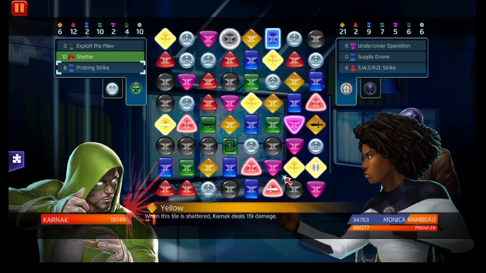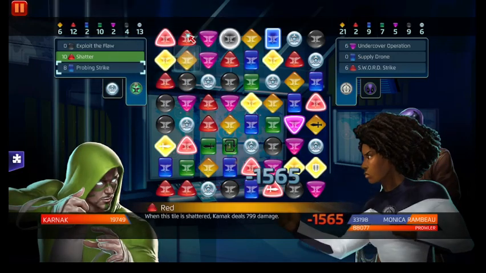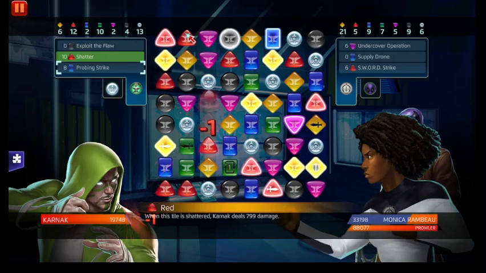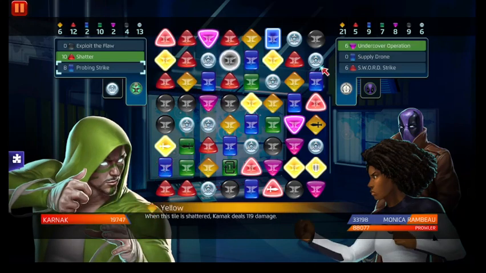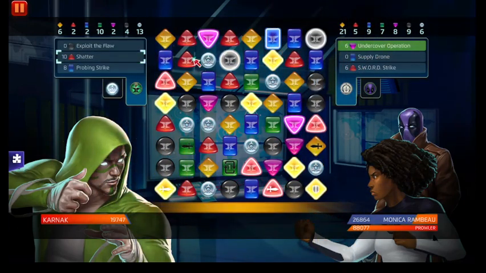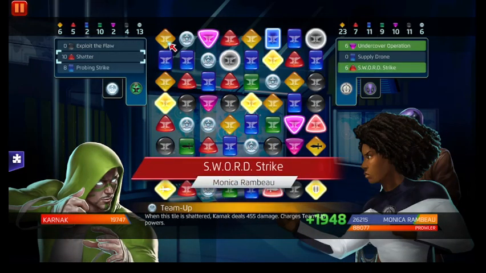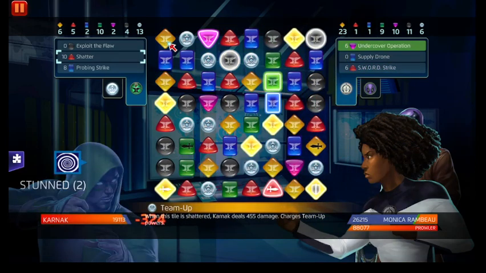Alright, so now all I need to do is just manipulate this tile here. And now you're gonna see what I'm gonna do. Alright, so we're gonna manipulate with Shatter. We'll manipulate those tiles there, bring that one there down, and then whatever I get here. And then the next match, all I have to do is just hope the AI makes a match involving one of these tiles here, and we win.